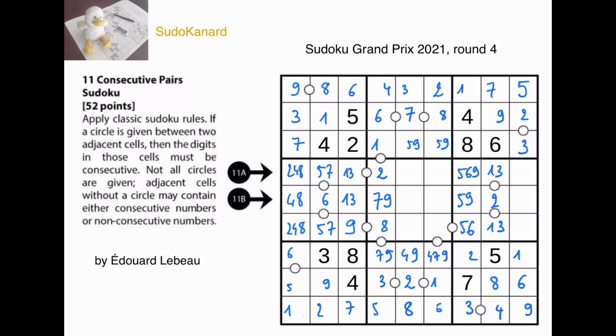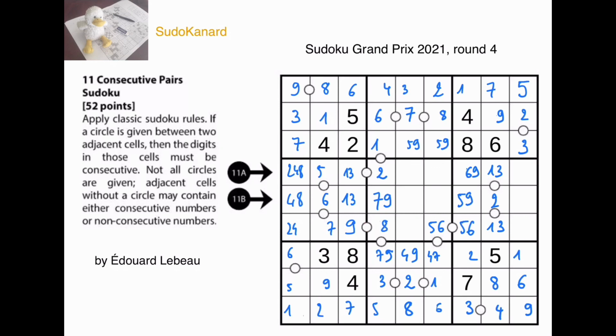Now you can see that 9 wouldn't work here because it would need an 8 here. But then there are two options, 4, 5, 6 or 7, 6, 5. And you can see that in both cases, this is a 5, 6 pair, making this a 7, this a 5. That's not a 5. This is not an 8. And then we have 5, 6, 7, 8, 9.